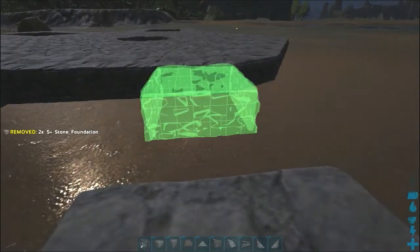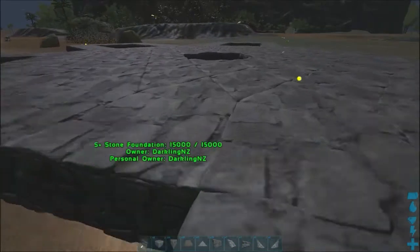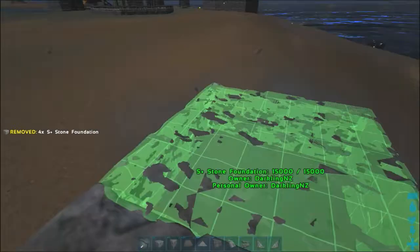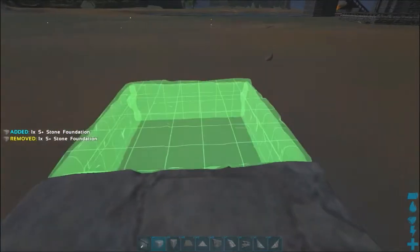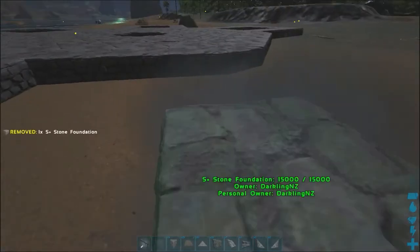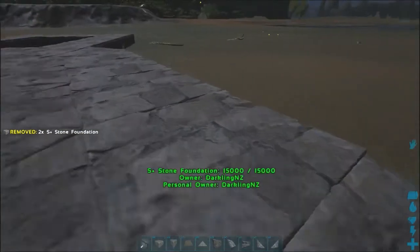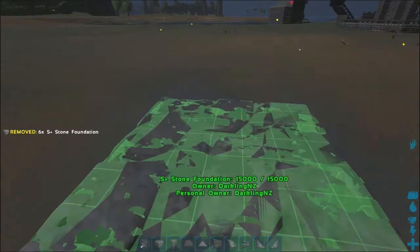Okay, underground, excellent. Now you'll notice I've left gaps here. I really don't need to fill those in. You can actually get away with having quite big gaps. Like I said, if you've got a suspended top, then it doesn't matter. Okay, as you can see, we're almost all the way around. It doesn't take long to get the foundations down if you've got enough on hand.